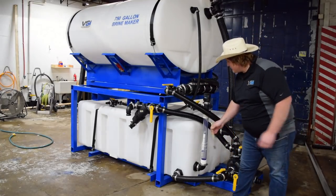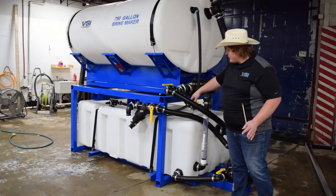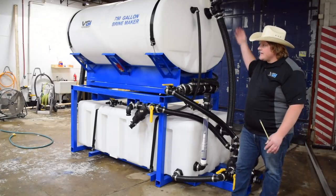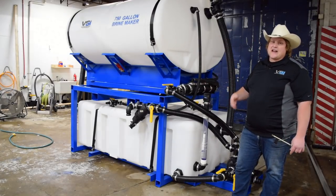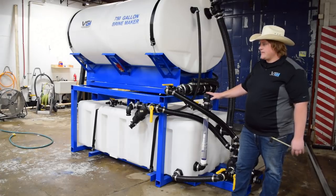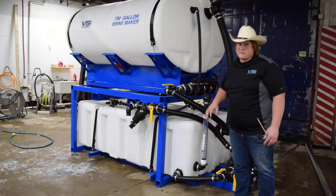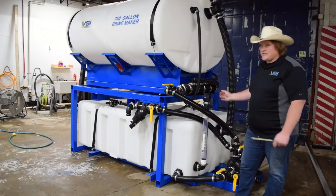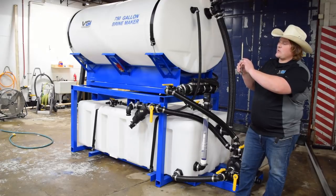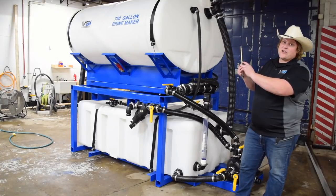The salinometer will be floating inside this tube. In order to keep the correct solution of brine for a proper reading inside the tube, we need to open this valve. This is going to inundate the tube with fresh brine that is the correct salinity as the system is mixing. Over time, you're going to get comfortable with your system and figure out about how long it takes to make a batch of brine. When you want to check if the brine is done, we're going to turn this valve off because there's going to be a lot of turbulence. Once the turbulence settles down and the foam dies away, we want to see this floating between 23 and 24 percent — ideally 23.3 percent. You'll know it's there when the surface of the water is at that point.